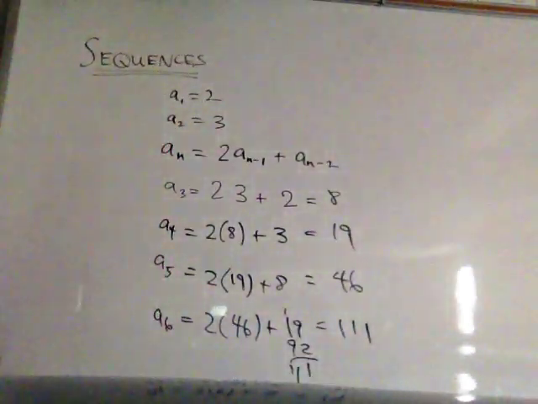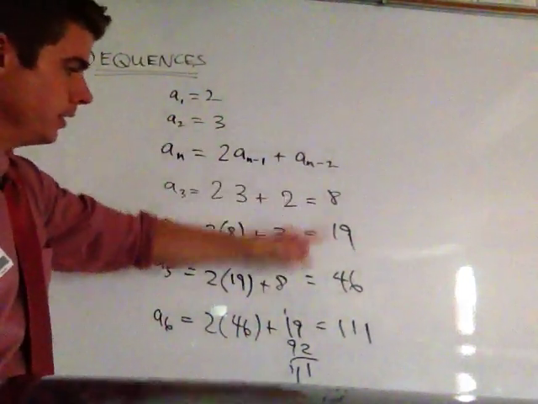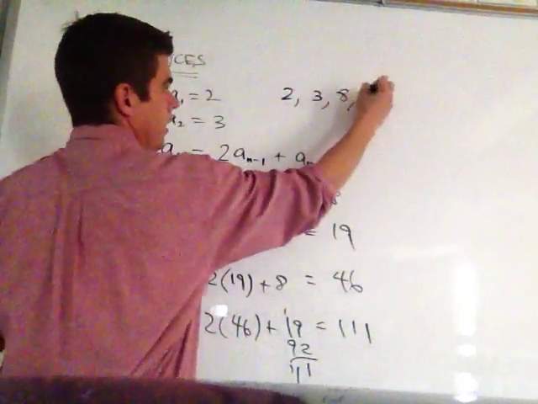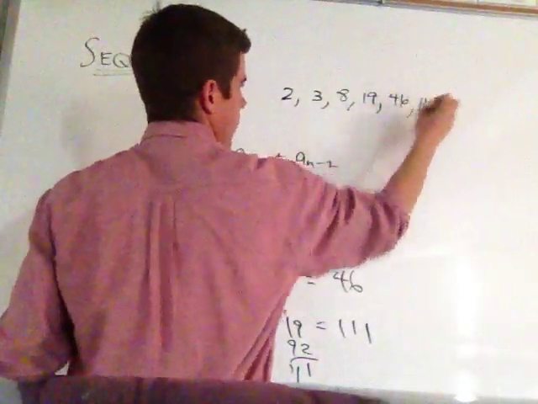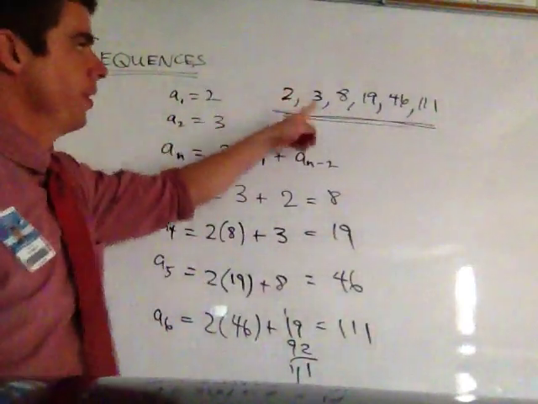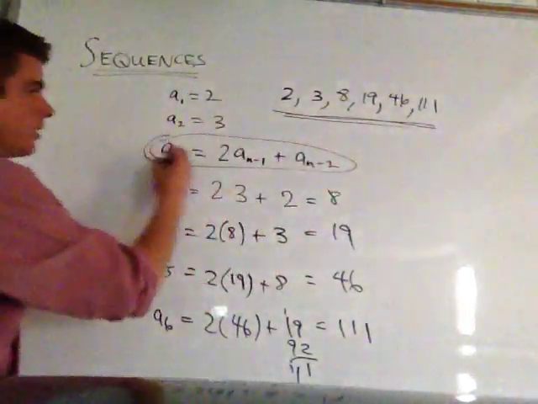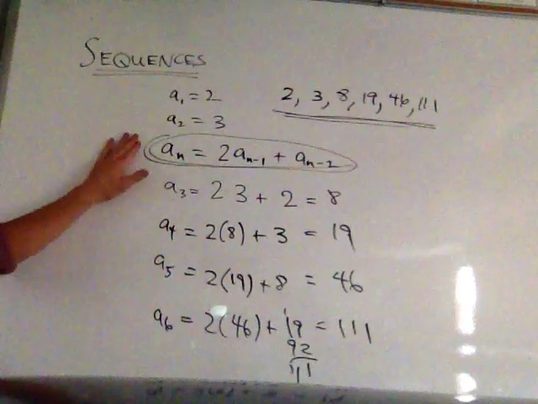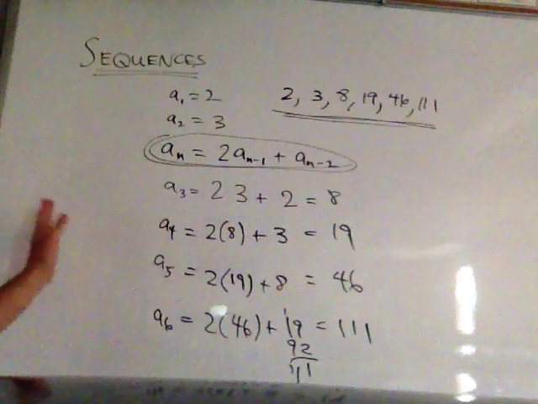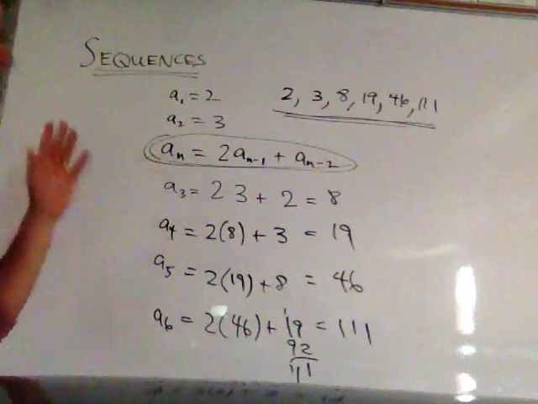Awesome. So here are the first 6 terms of the sequence: 2, 3, 8, 19, 46, 111. If you list them out, there may not be an observable pattern. You don't just add 1, add 5, or multiply by 2. You have to know this definition. And again, this is called recursive. If you have a recursive function, you have more work to do, because to get to any term, you have to know everything that came before it. If you want to know the 100th term of the sequence, you would have to know the first 99 terms.